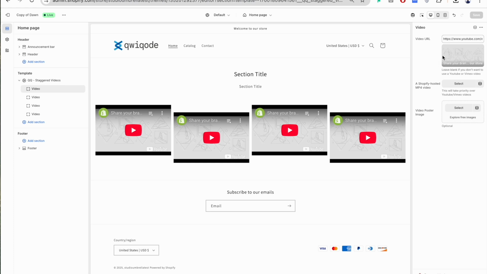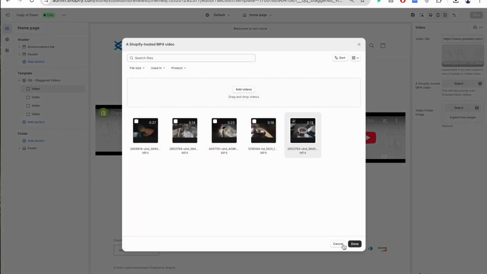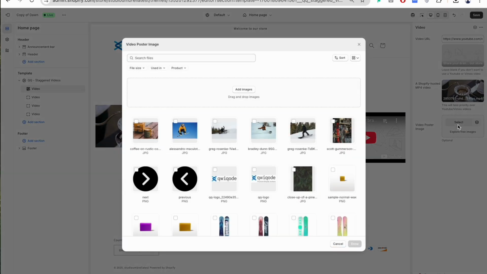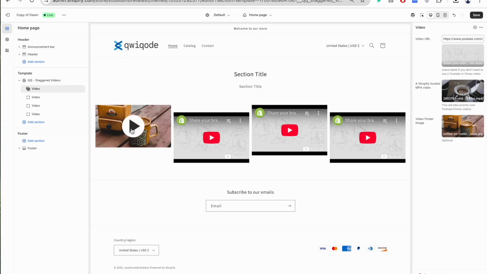If you don't want to use that video, you can also add your own from your library using this field. So when we select this MP4 video, we can select one from our library, and we will use that one instead of this one. Next, we had a video poster image option, and this is in case you want to use an image as a placeholder for the video. You can add that image and that will show up before the video. So when a user clicks on it, it will reveal the video behind. Okay, so you have that option.